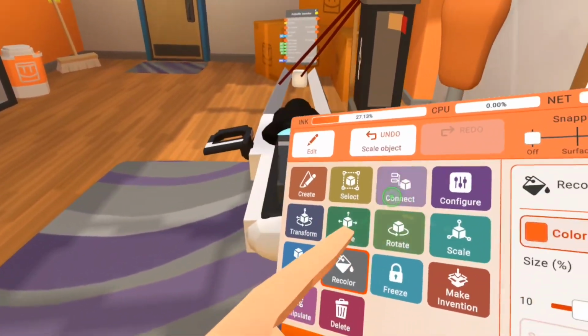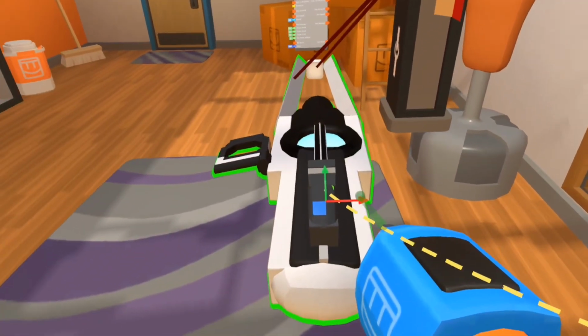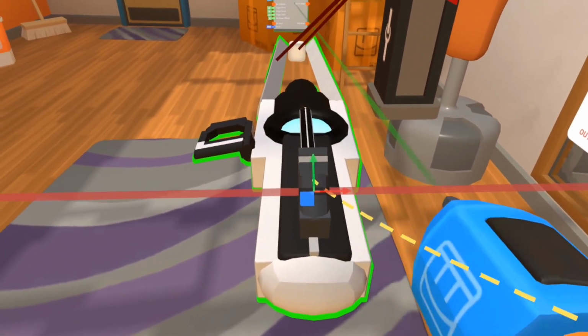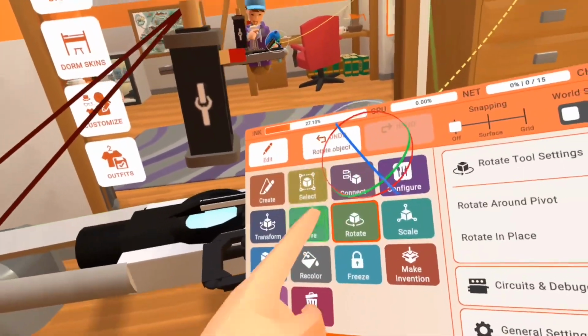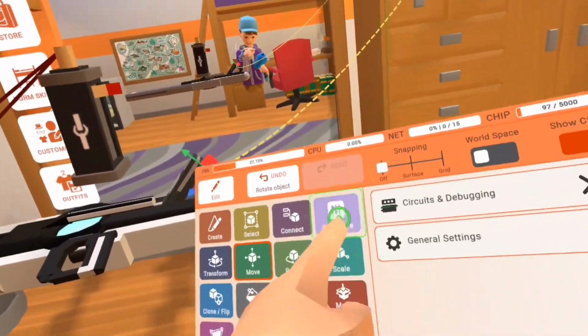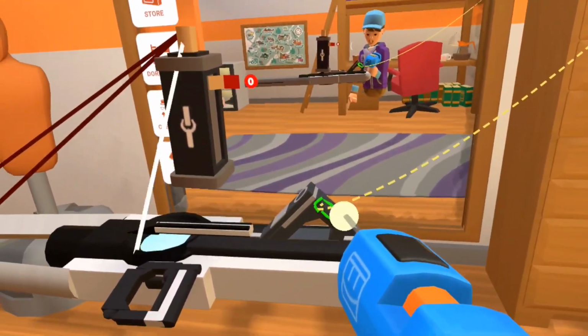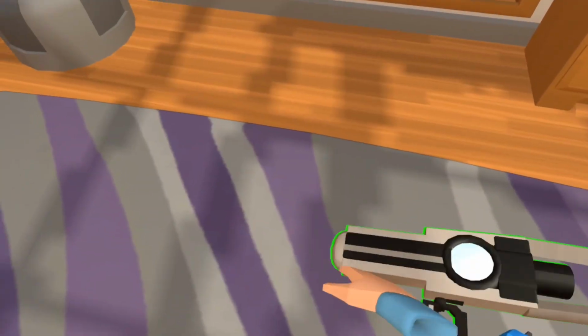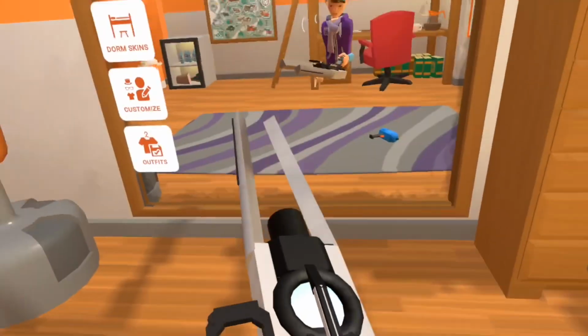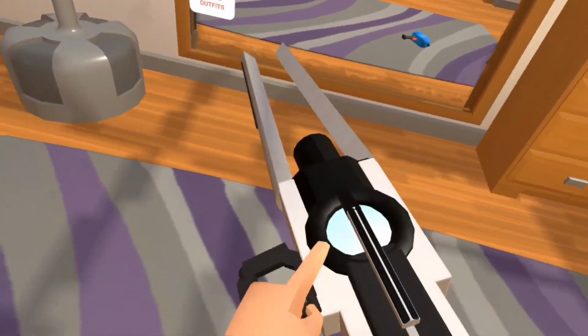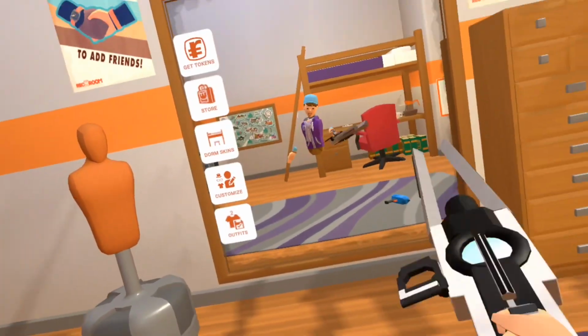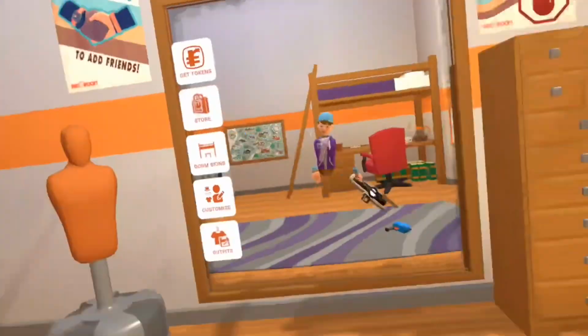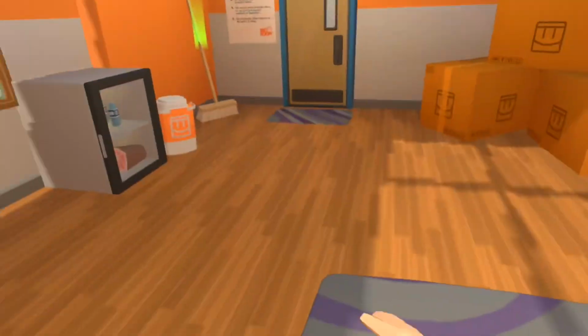So now we have to do the same thing with this. So now I think I have my gun handle in the right position. I'm gonna connect the gun handle to the bottom. And then we drop it, and you can see it's doing its thing. And we got this. It's a Gauss cannon. You can hold it, you can swing it, you can throw it.